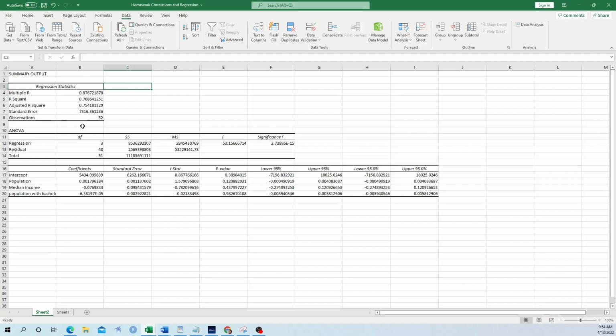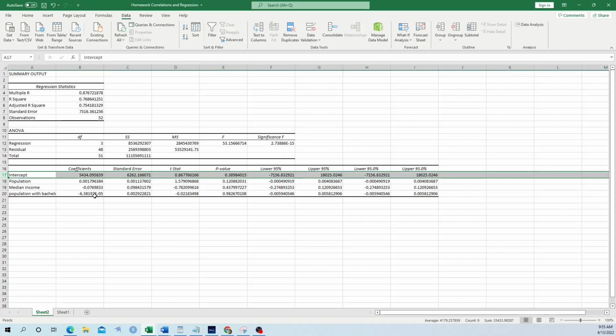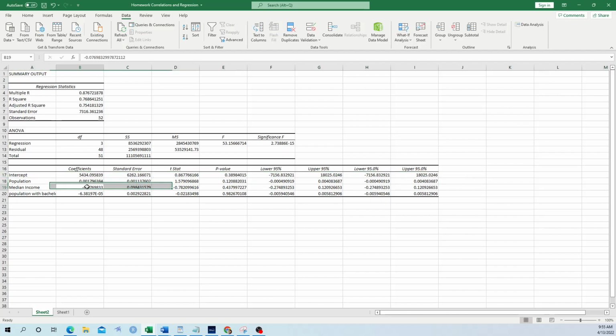All right, so here's what matters. Your R square is your correlation for the whole model. It's heavily correlated. Regression, degrees of freedom, whatever. F statistic, we do have a significance F on the ANOVA model, so that's good. And now let's take a look. Intercept is your coefficient, so we can mostly ignore this, so don't worry about that. That's for your dependent variable.